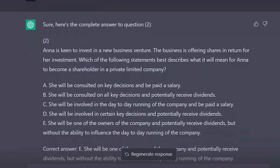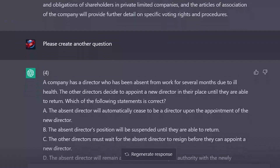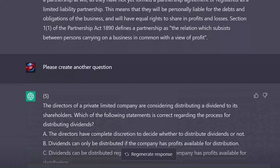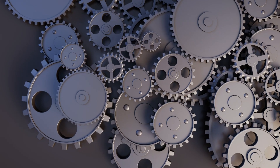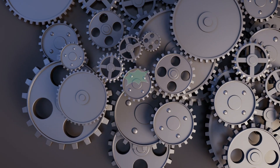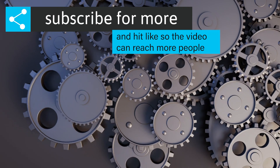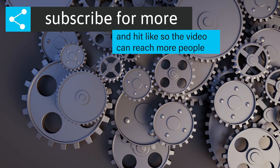The bot did what I asked — it produced scenario-based questions in the style of the exam, offered five possible answers, indicated which one is correct, provided feedback, and sometimes cited the relevant legal authority. The key question is: are the questions right and are the answers correct? The bot produced questions accurate within the learning content and very similar to sample questions from the exam provider's site or from the various schools. I would grade the answers and feedback at 75% for accuracy. As is common with multiple choice questions, the bot sometimes offered more than one choice that could be correct but only indicated one in its feedback — a common problem even when the author is human.